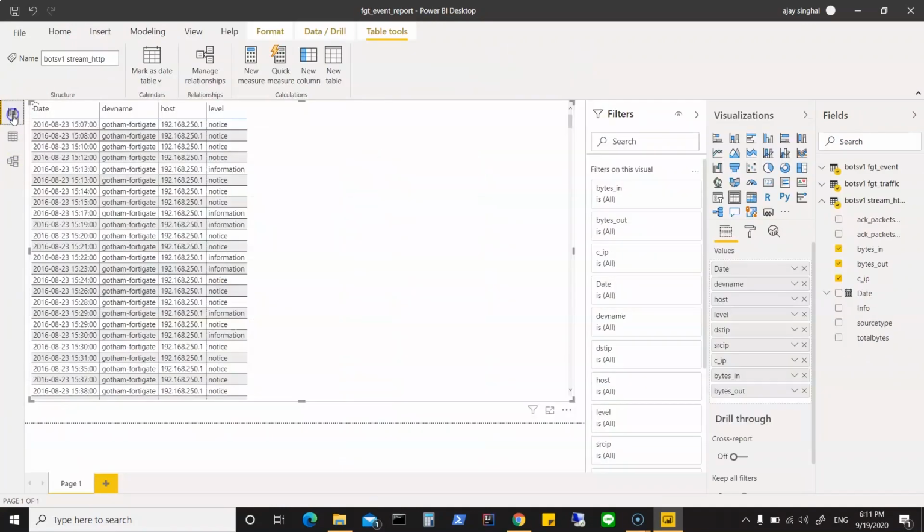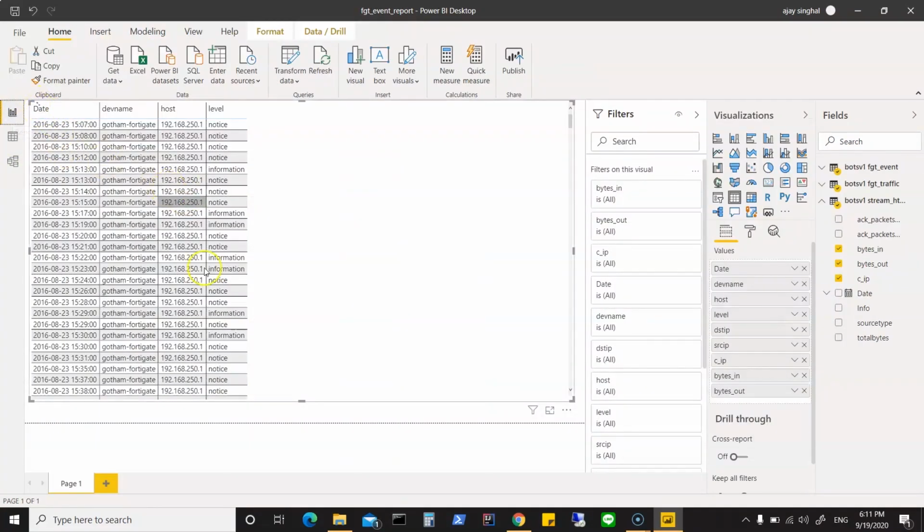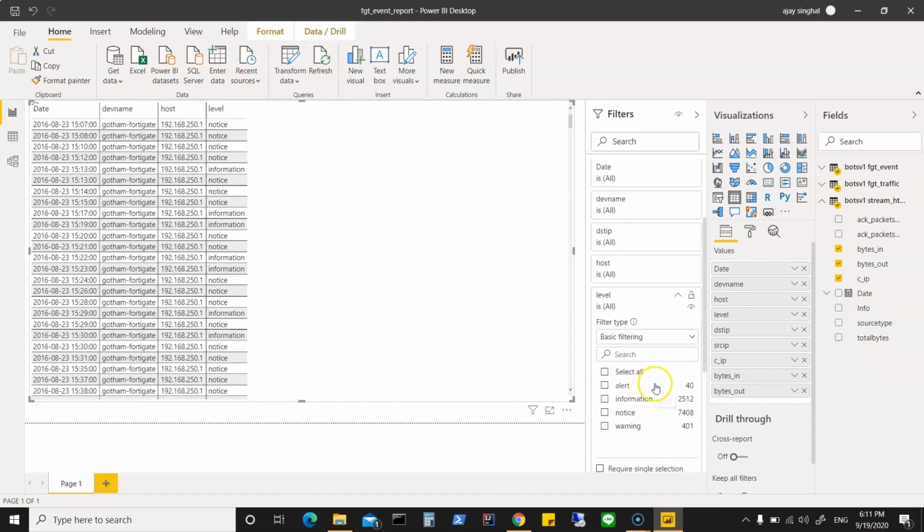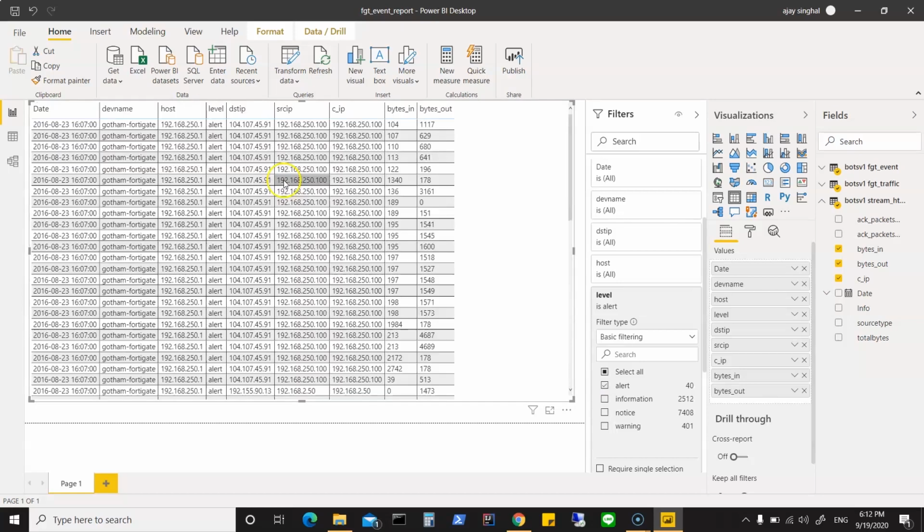Now let's go back to the visualization. It is still working on it based on the data we have. Now what we can do is the level which we were seeing here. So level, which basically had 4 values, and we see there is a least count of alert. So let's choose this, and that should make my query faster, because now I am filtering and saying level is alert. So it does not have to look at all the information, but it has to pull out level being alert.